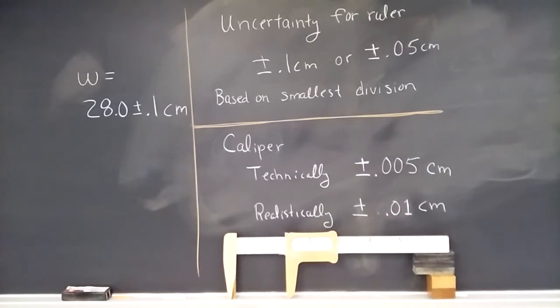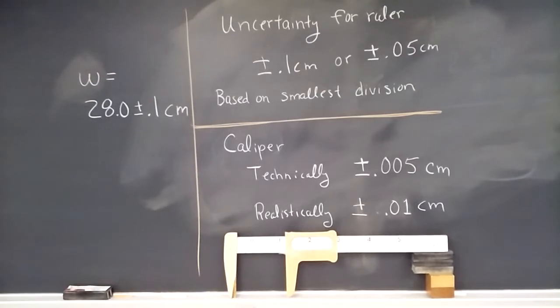Now that might contradict what you might have learned somewhere else, possibly in a chemistry lab or a biology lab. They might have said that you could estimate to 1/10 of a division. Sometimes you hear that, okay? So I'm not saying they were wrong if they taught you that. It depends on the instrument, depends on the situation. So don't go to the biology department or the chemistry department and rat me out and say Finterest said y'all don't know what you're doing. No, I don't mean that.